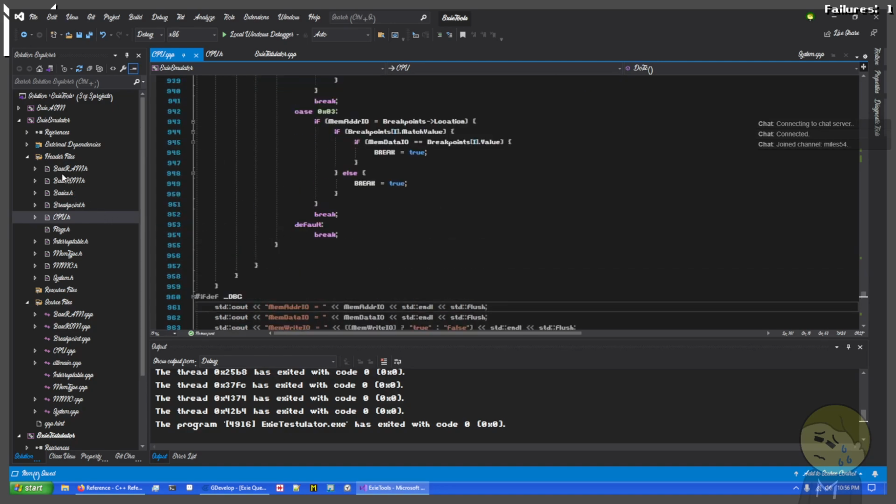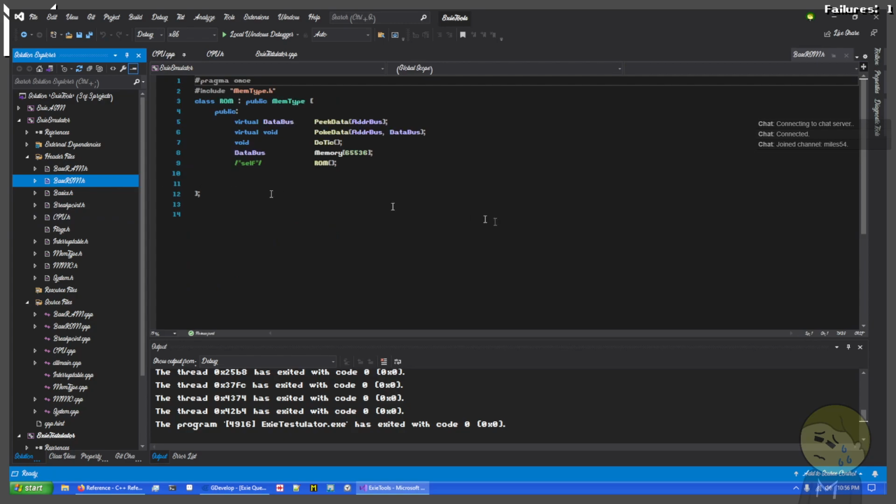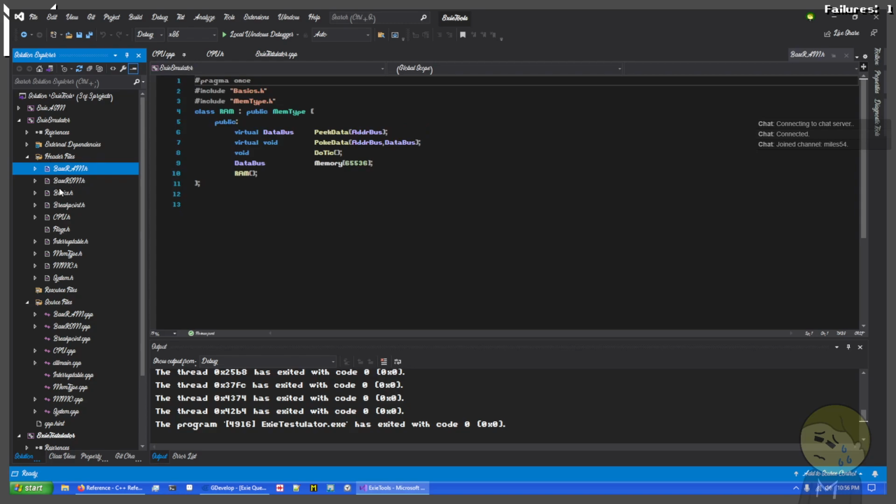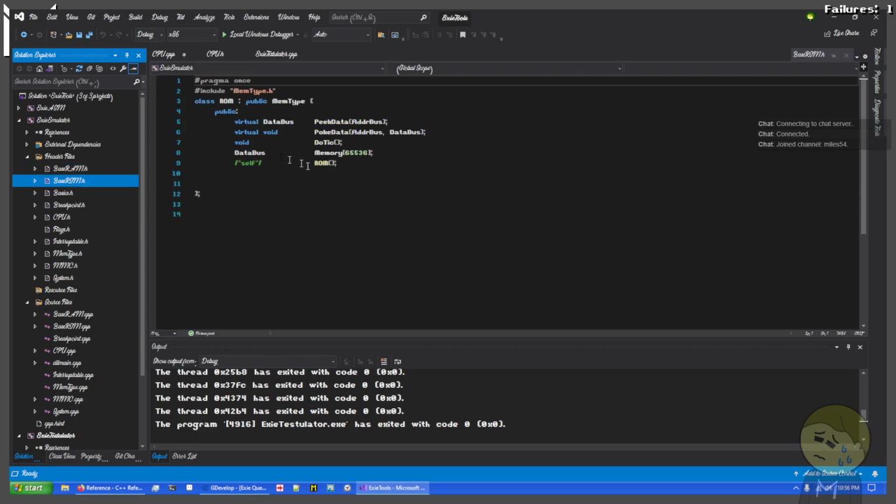Actually, other than a few things here, I think that's it for the CPU. Like I need a better way to write to this. Then again, I can poke and peek at it as I guess I would normally.